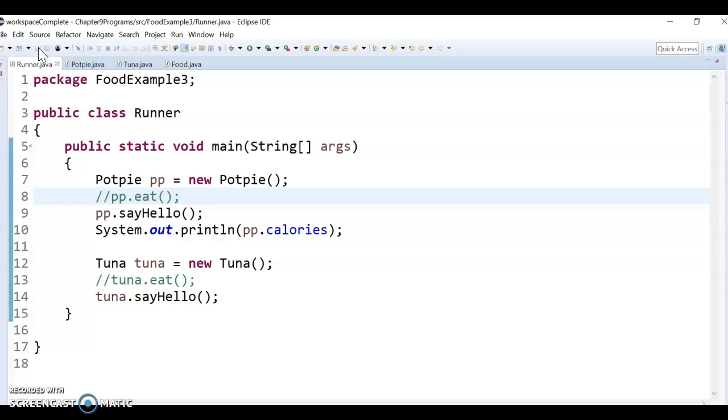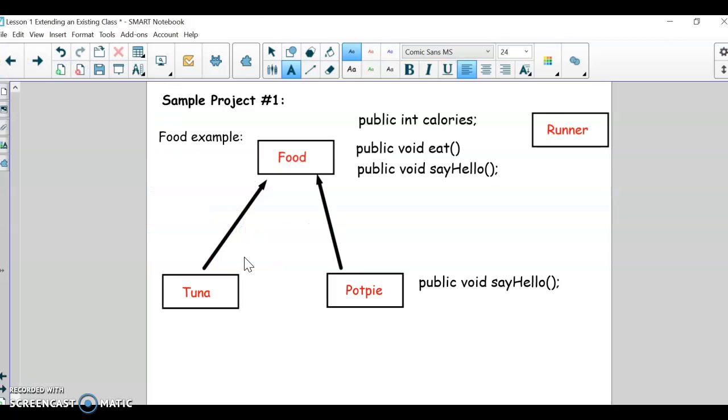So anyways, hopefully that's an example that makes sense. And the idea is any common variables or methods, you can put them up here in the parent class, and then all the food subclasses automatically have those features and functionality, but they can also overwrite them if they want. They can change it if they want to do something slightly different.